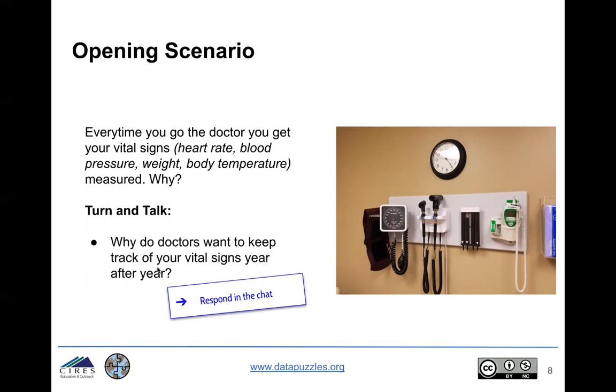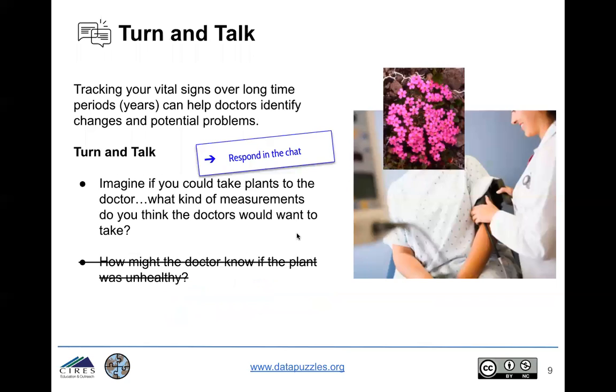So in your classroom, imagine what your students might say to this question. Maybe students start to share experiences about visits to the doctor. Obviously, that can be a sensitive subject, but maybe some students are comfortable sharing things. This is where this can take a little amount of time, or quite a bit longer if students are sharing these experiences. So we're looking at doctors measuring these things to create some sort of baseline to identify changes in these different vital signs.